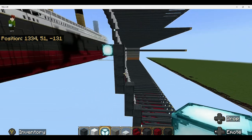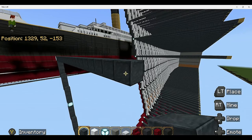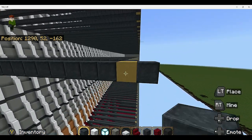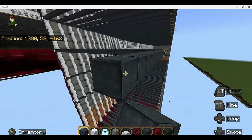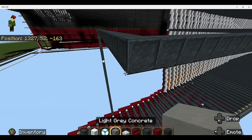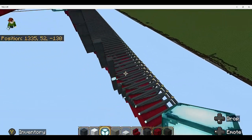And what you can do on this one is basically do, this is the bottom of G deck, G for George, and you can pull it in from the center here as well. There we go. And also put a signpost, see what number it is. So I don't know which number I've just done here, folks. So I'll put a sea lantern there for now. There we go. So I'll do another side for you.